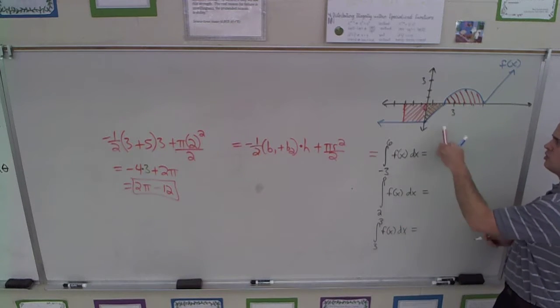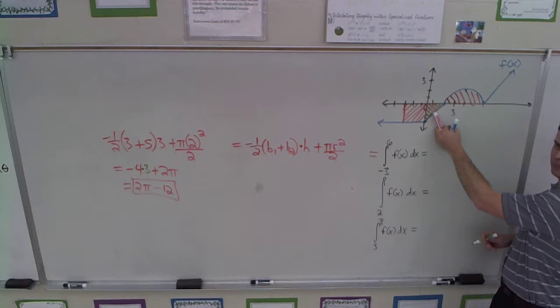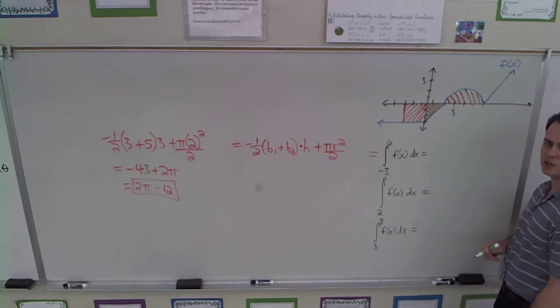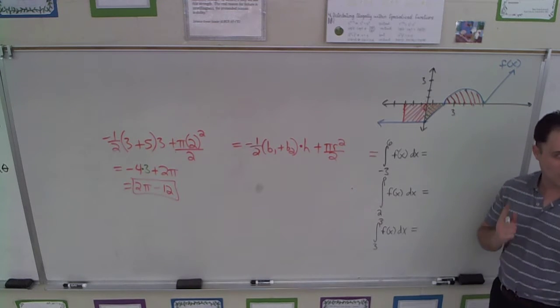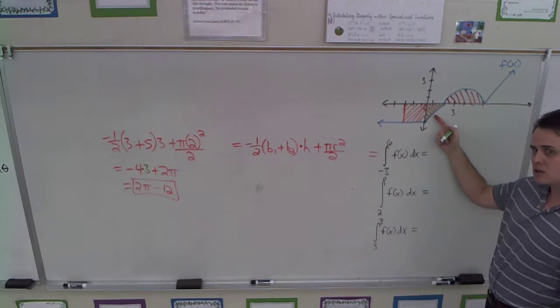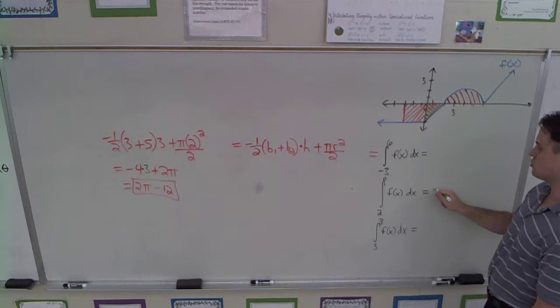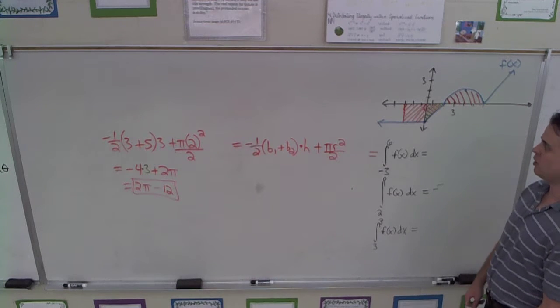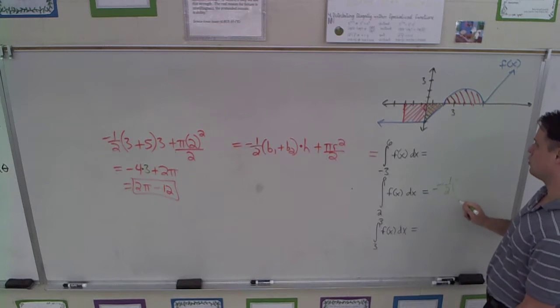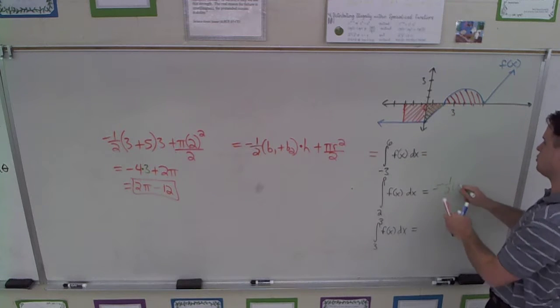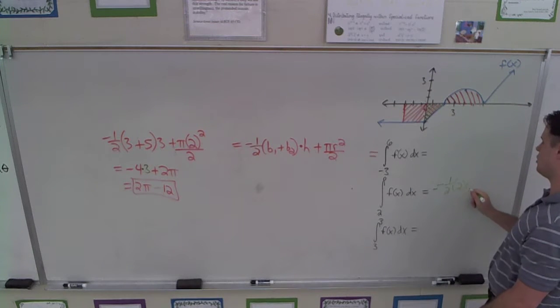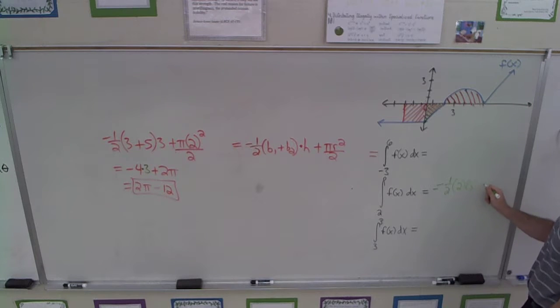How about this one, though? When I go from 2 to 0, is that the spot I'm looking at? Negative 3. So is it going to be negative or positive? Positive. It should be positive, right? Because it's underneath, that's negative. And if I go from here to there, that's backwards. So there's a double negative here, right? And I just need the area of a triangle. This time I could call that the base 2, that the height 3. So it looks like half of 6 is 3. Positive.